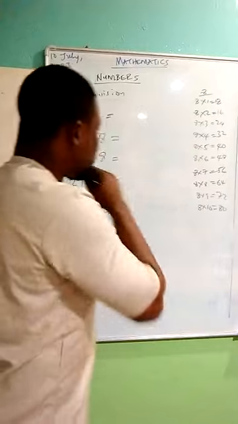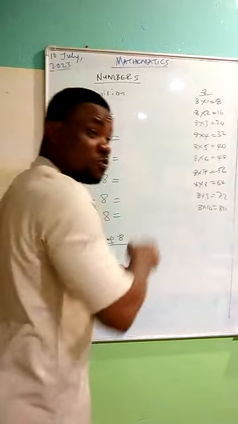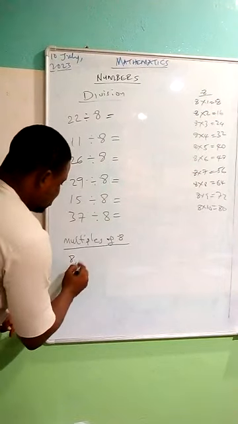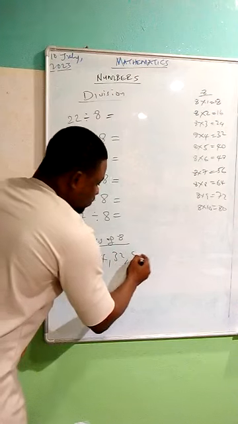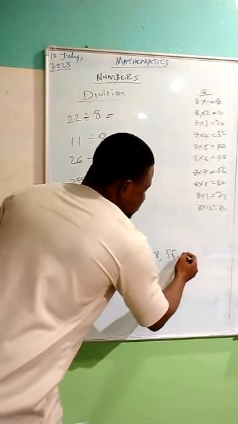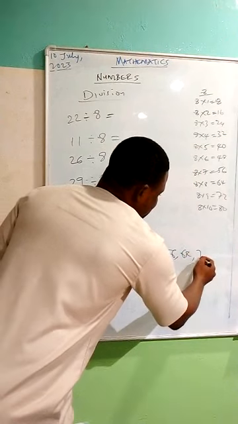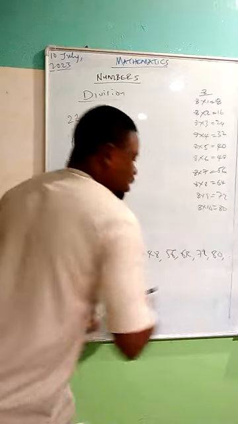Okay, let's start the same thing for what now? For 8, right? We have seen from what now? The multiplication table that the multiples of 8 are what now? 8, 16, 24, 32, 40, 48, 56, 64, 72, 80. 80, and it goes on and on, right? Are you with me? Yes.